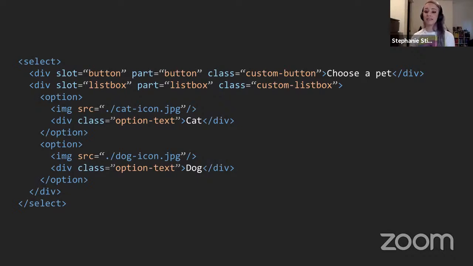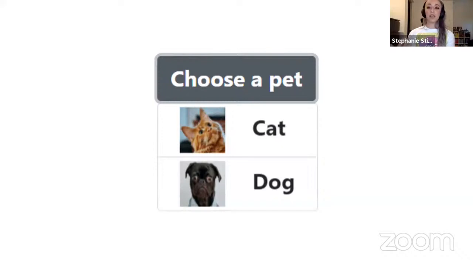That will indicate to the platform that custom content will be slotted in by the developer. In addition, developers would add part equals button and part equals list box, which I will explain a little more about in a moment. If you've ever wanted to add a country flag or some other sort of visual content to a dropdown, this will allow you to do that without having to rewrite the whole control from scratch.